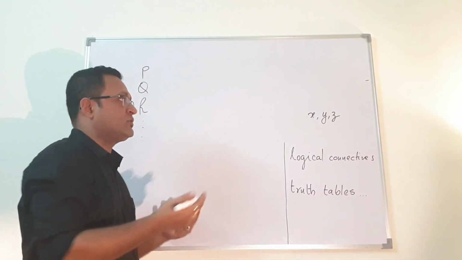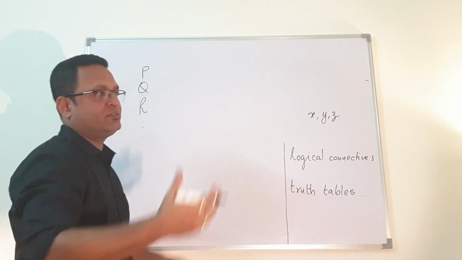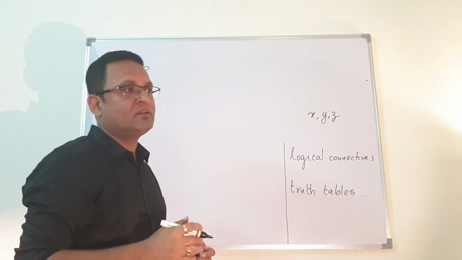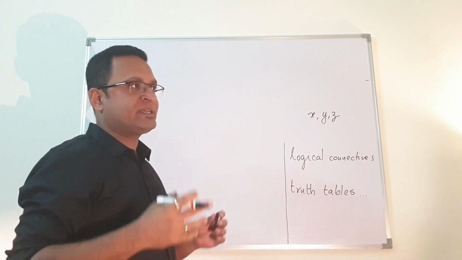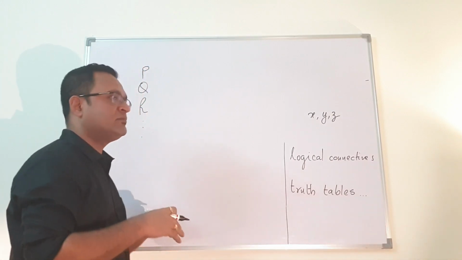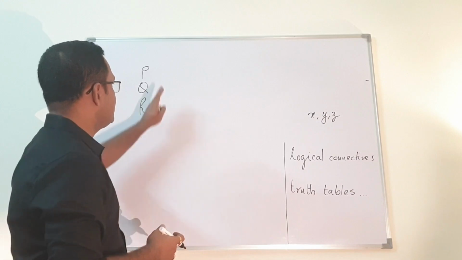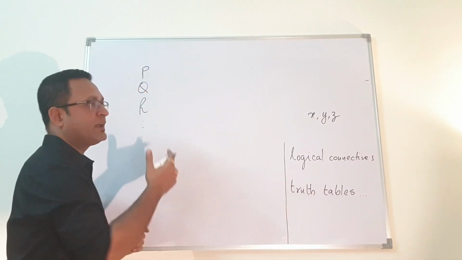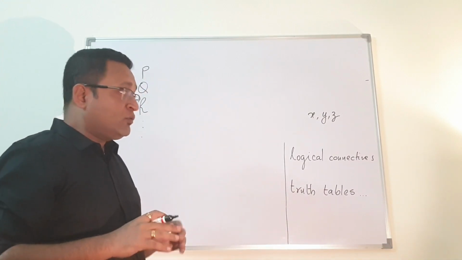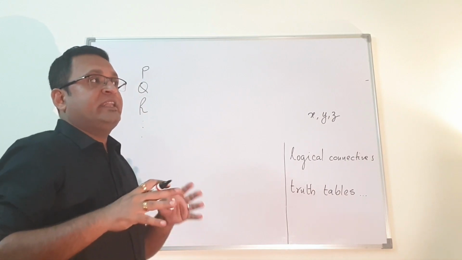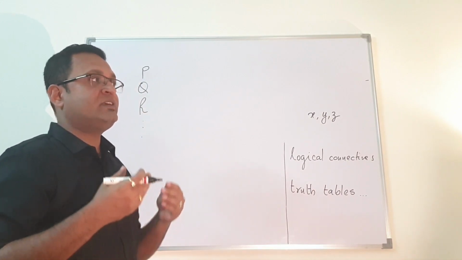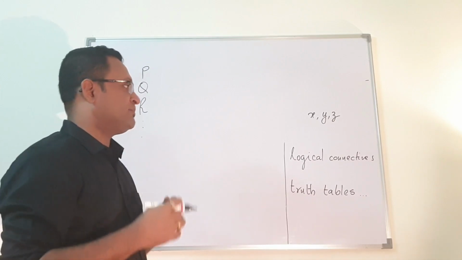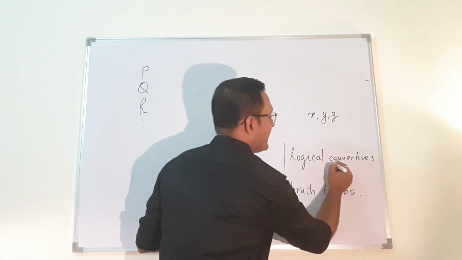It's not very much. You can also take alpha, beta, gamma if you are very well versed with the Greek letters. There is absolutely no problem. You need to just define them. So usually we will take P, Q, R as these statements. Now these statements in itself will not make much of logical sense unless we have a way to connect them. That is what we call connectives.